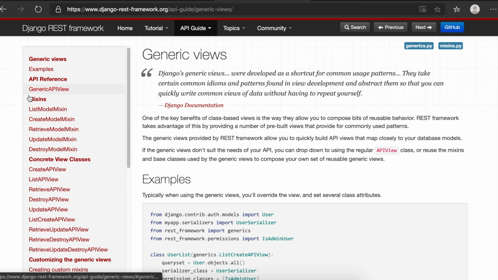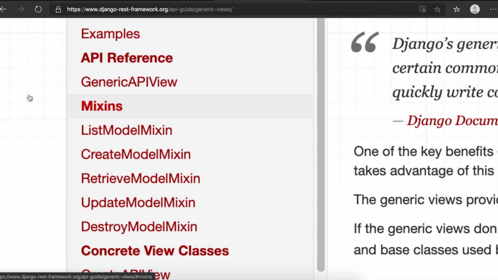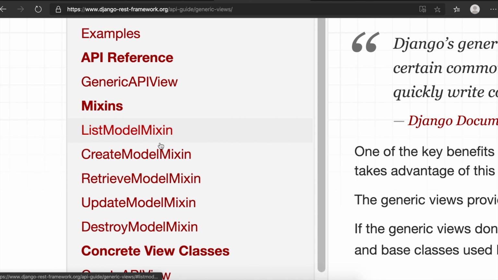But there is a difference between ListModelMixin and RetrieveModelMixin. ListModelMixin will show the whole list of products in the table. In our case, we have all the mobiles, so all mobiles information will show in the ListModelMixin. But with the RetrieveModelMixin, only specific model information is shown, which is nothing but detailed information.